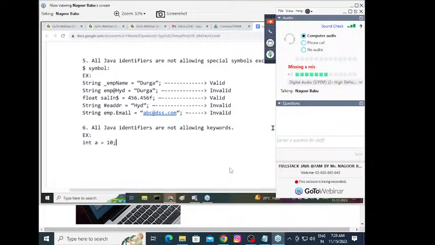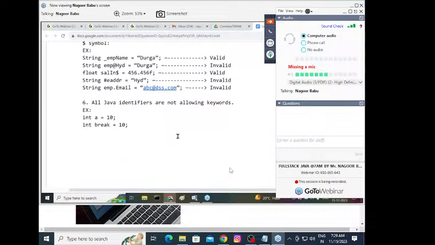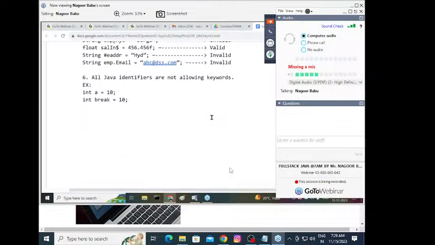int a = 10. It's very clear. But if we declare int break = 10, break is a predefined keyword. If we provide int break = 10, then it is wrong.